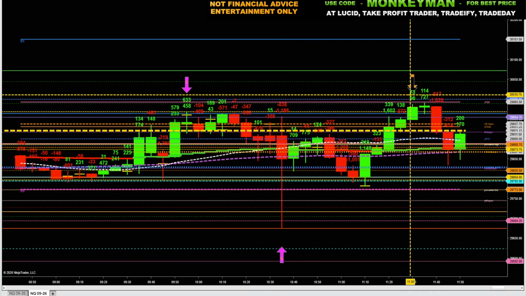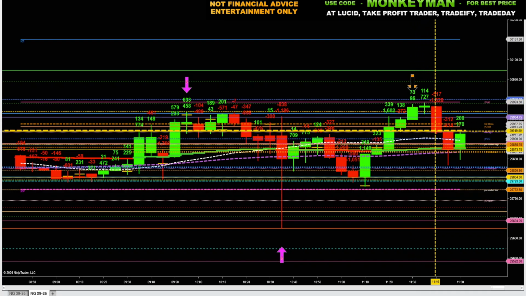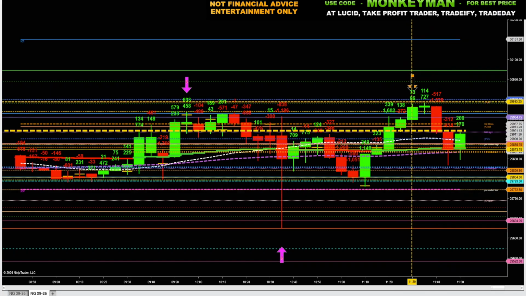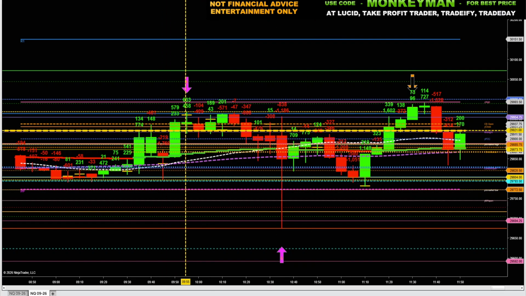Then later on at 11:30, we got a tick speed collapse and some tick speed divergence. Had a nice drop off of this cluster of key levels. We had yesterday's high and a previous session value area high and a previous day point of control up here. Had some really nice rejections off of key levels today, as pretty much every day.